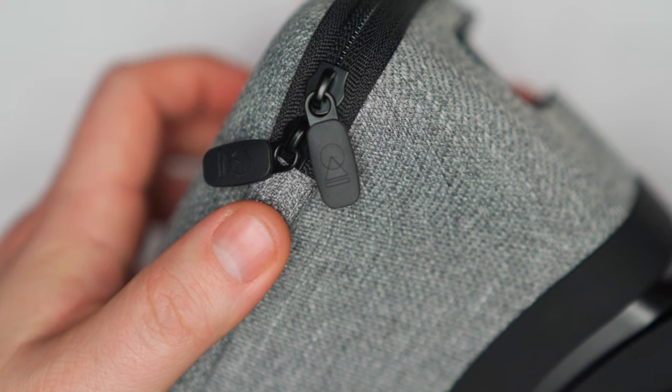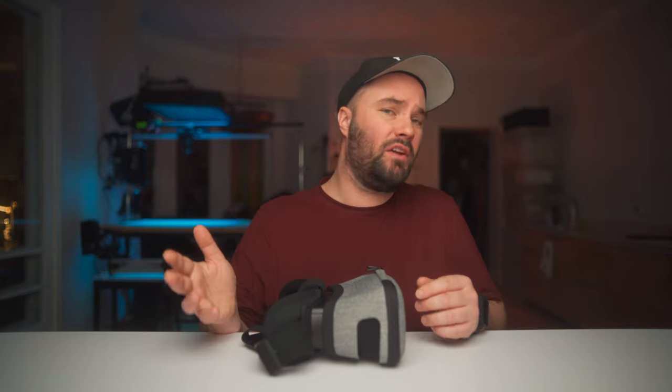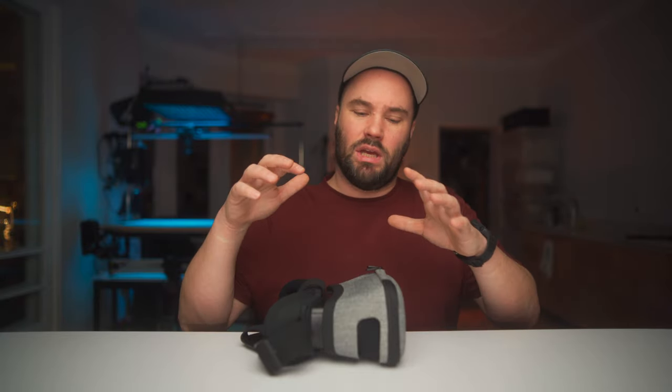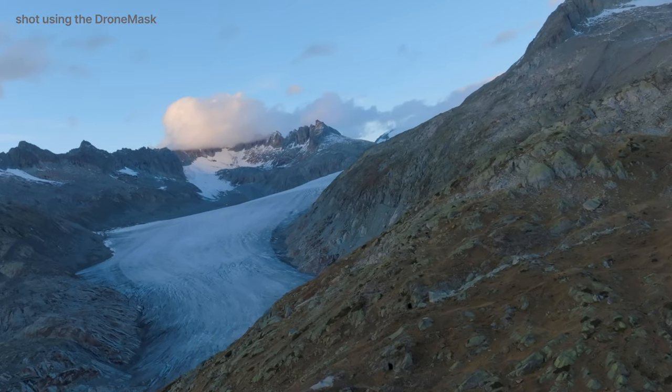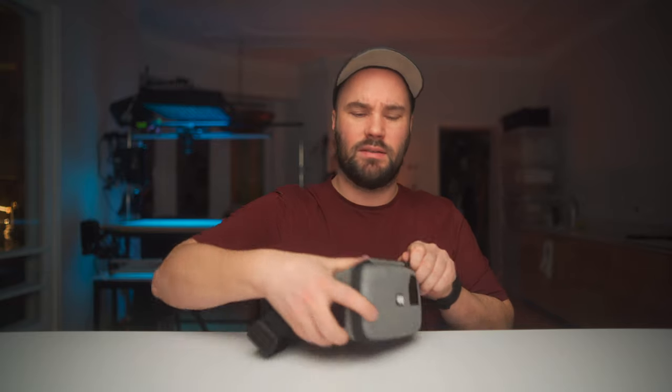Version 1 had a few let-downs — no cables, and no phone access — but now with these access holes the Drone Mask is a polished, perfect product. I don't know what they could add to make it even better. If you're looking for an FPV solution and you're flying drones like the Mini 2, Mavic 3, Mini 3, Mini 3 Pro, or even the Air 2S, this is for you.